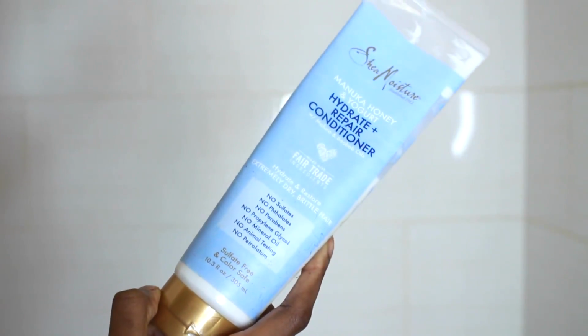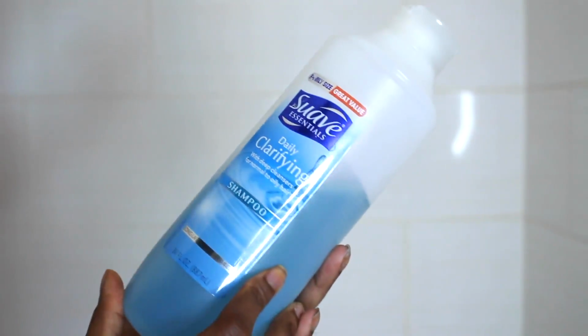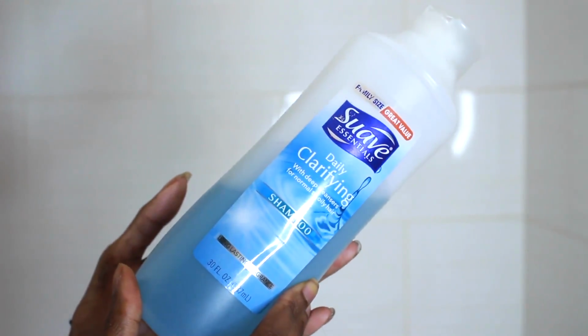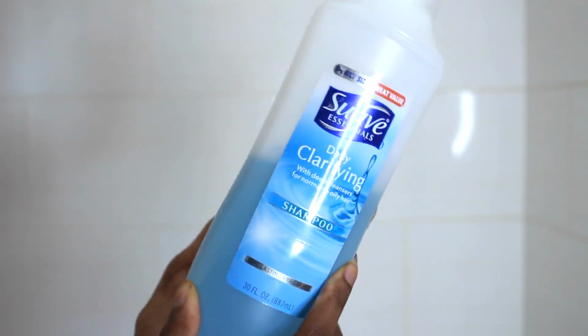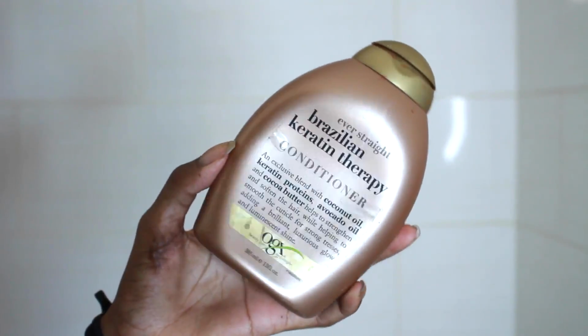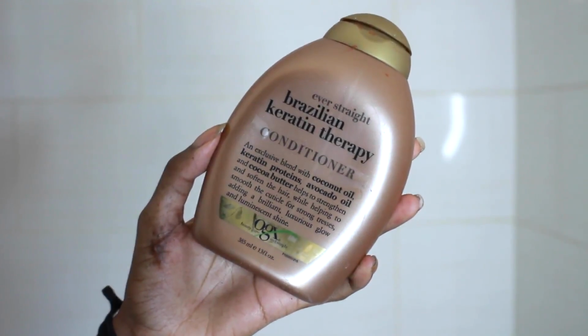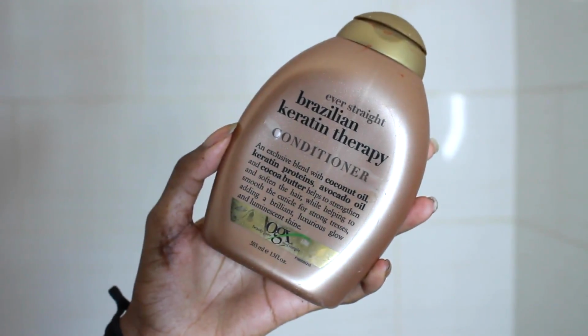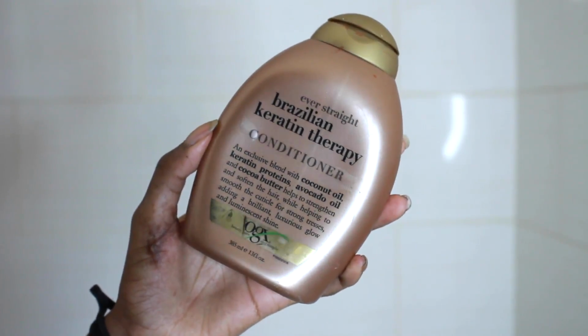So getting into my wash routine, this is the Manuka Honey and Yogurt Hydrate Repair Conditioner from Shea Moisture, and this is the Daily Clarifying Shampoo from Suave. This was like $2 from Family Dollar, and this is the best for clarifying your hair, really getting it clean. And this is the Everstrong Brazilian Conditioner from Organics. This stuff is amazing and it really softens up your hair and provides keratin, and this is key for a silk press if you're going to do that. In this video I'm not going to do a silk press, but in one of my next ones I will.